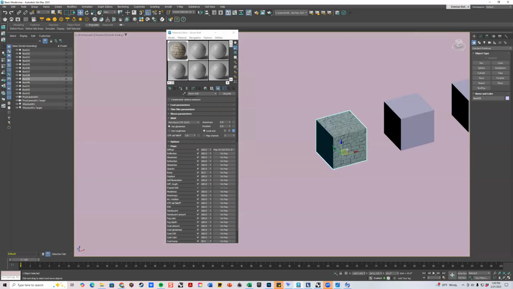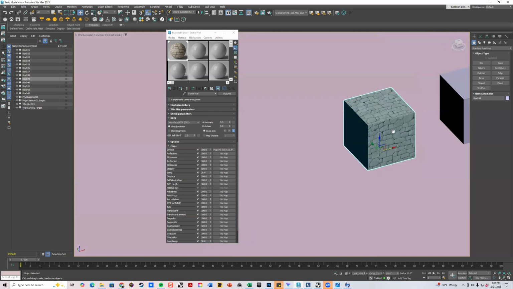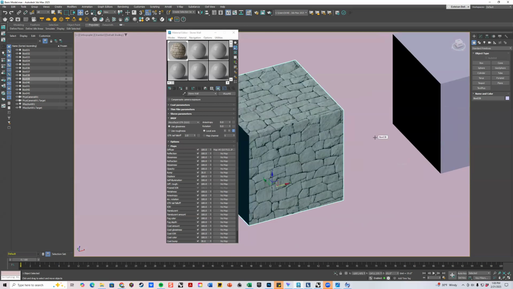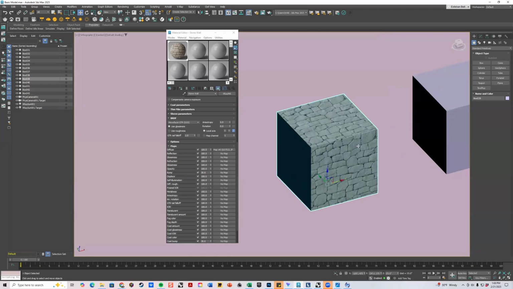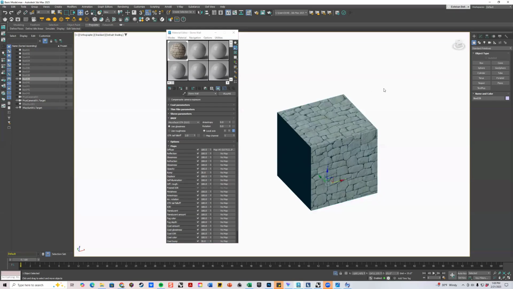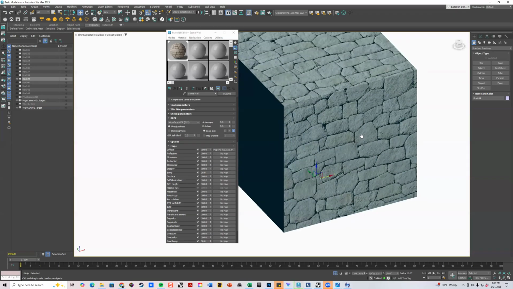How do we scale the material? Actually, let me show one more thing here. I want to focus only on this material. I don't like this pink stuff back here, because sometimes I select it by mistake. So you can also isolate elements here. If I pick this box and right click it, I can do isolate selection. That means now I'm focused only on this box here, like that, right?